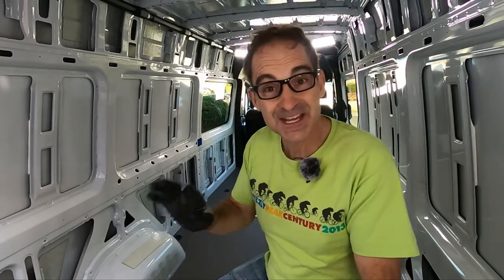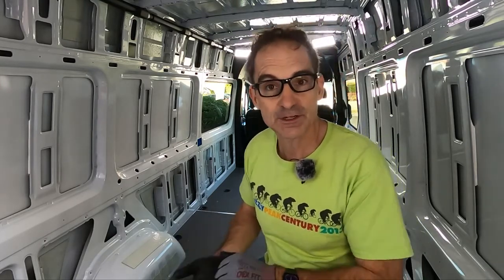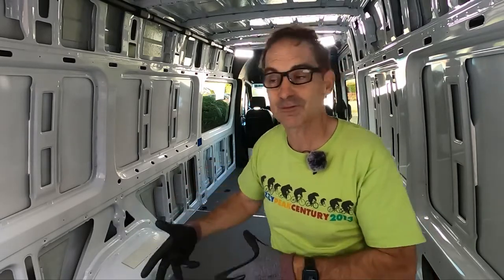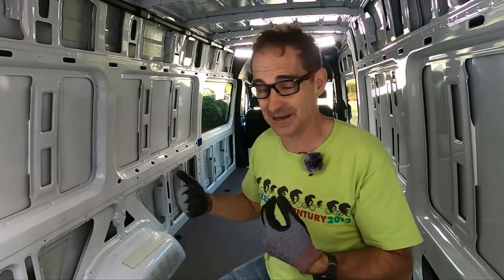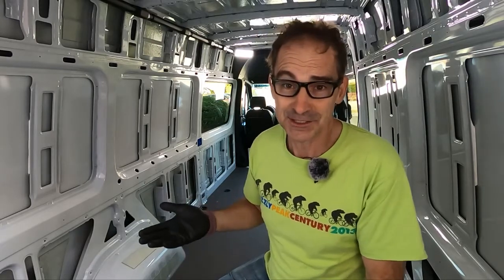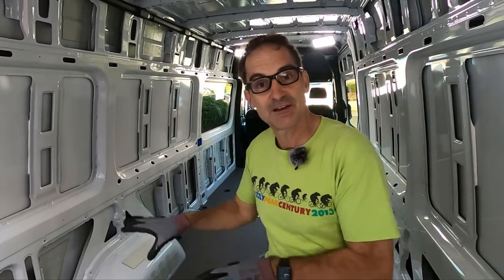The other thing we want to talk about is heat — how do we insulate this van in a way that keeps everything breathing, keeps everything dry where it should be, and allows the van to flex and move as you drive it? I've heard camper vans described as rolling earthquakes, and having spent a fair bit of time in San Francisco, I can tell you an earthquake is a serious thing. We want to build this so it can survive its rolling earthquake, and it all starts with the floor — that is literally the rock on which our house will be built.